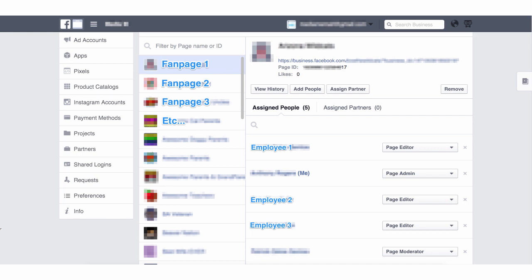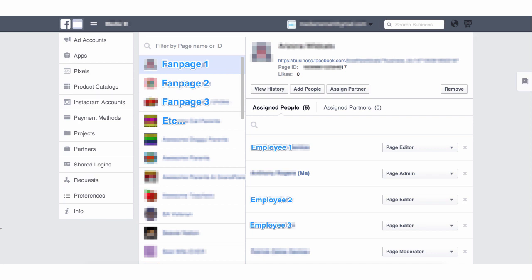So editors can create content, they can view private messages on that fan page, they can respond to people, all sorts of stuff. Moderators basically can only moderate content, they cannot create it. So they can hide posts, delete posts, but they cannot create them. I have moderators on my pages just to moderate, keep everything civil. Sometimes if you're in some niches like the Second Amendment niche, you get people arguing about rights and yada, yada, yada. And I just try to keep it classy under my ads. So you don't have to have anybody in here, but you can manage them all from here. That's what's so great about Business Manager.